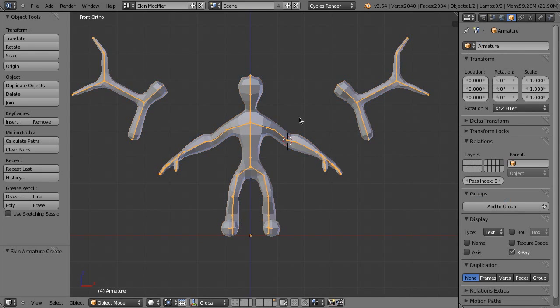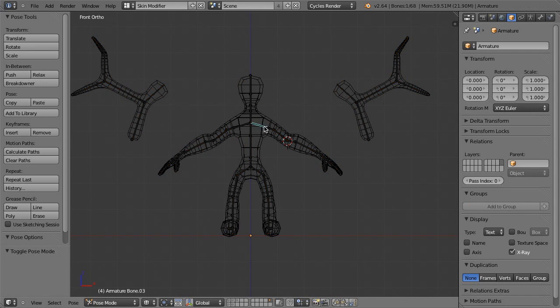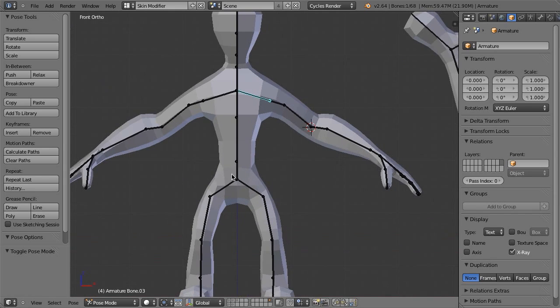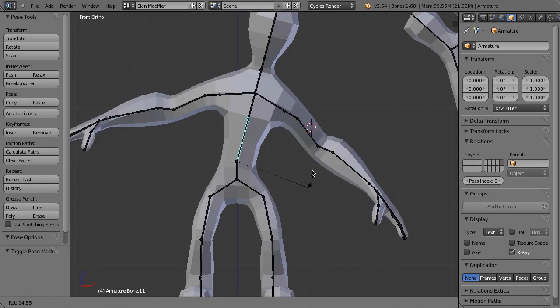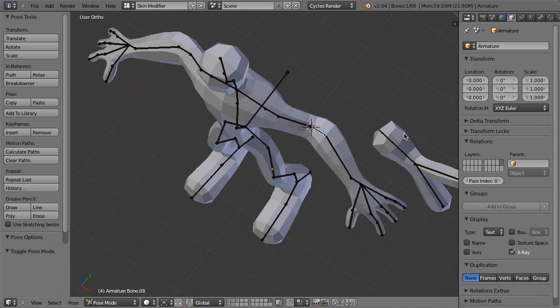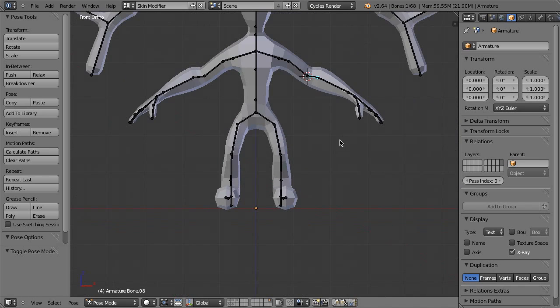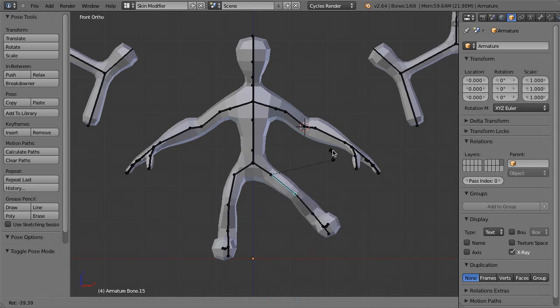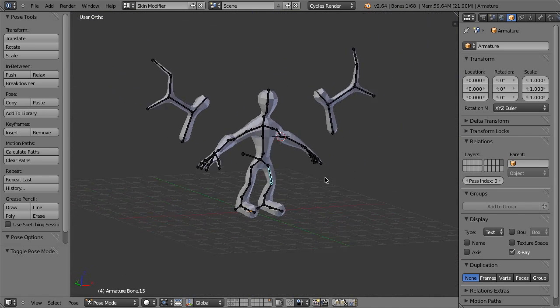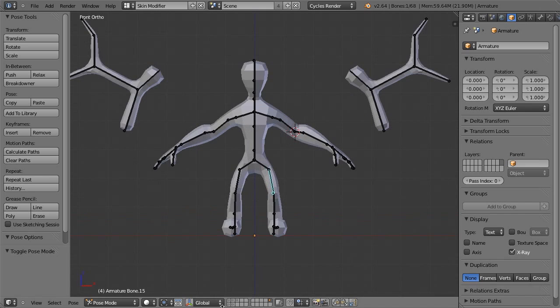I can now create the armature, we'll generate that again, and now I have a rig that I can use for some very basic posing for my character. So when you then combine this with sculpting, you can get some really good control over this very, very easily. So I can then sculpt on top of this model and have a posable sculpt very quickly.